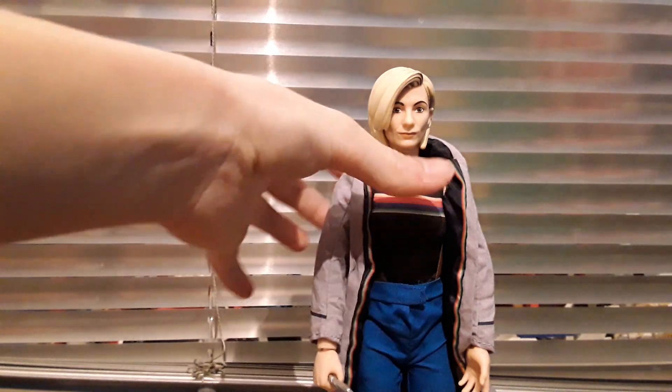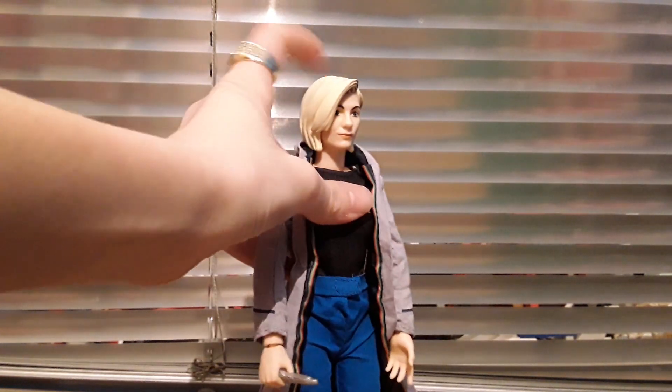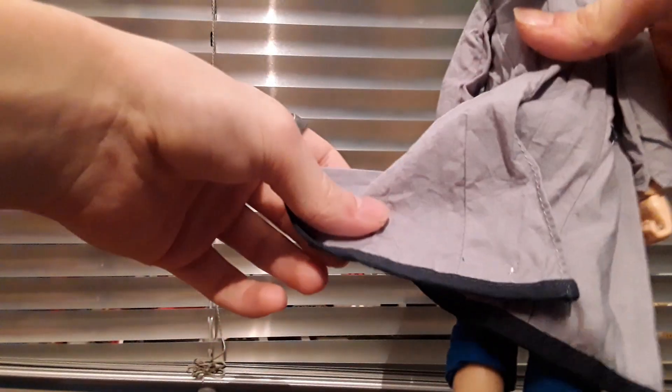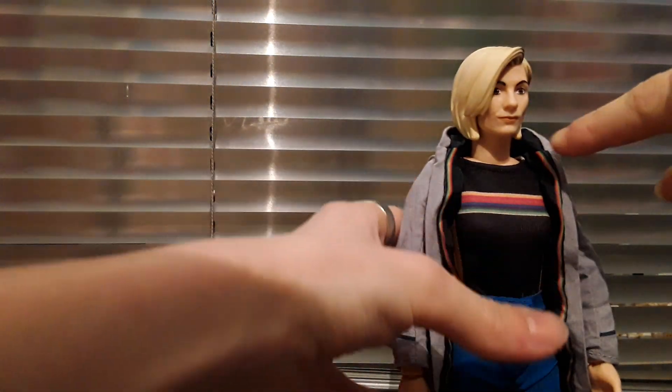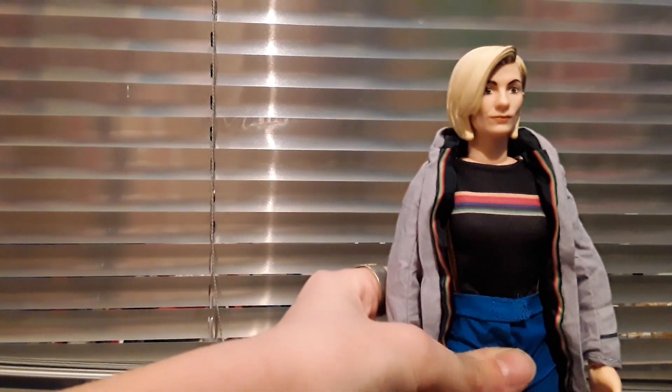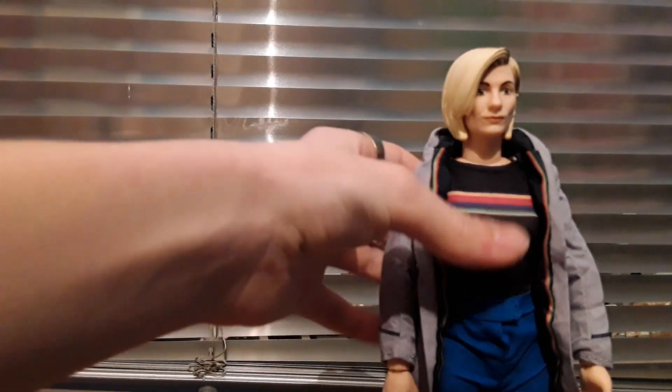Looking at the doll, we have the clothing which is all fabric, with the screwdriver. The head sculpt does look a lot like Jodie Whittaker, especially from the side. This is actually a solid head — not Rotacast or anything like that. On the back it shows off the coat, but there is a daft little gap here. You can take the coat off, I think, depending on whether it's stitched together — but there's nothing supporting the bottom. Looking at the front coat, we have bands going all the way down the side of each, which is meant to resemble the rainbow, and the top is meant to resemble Tom Baker's scarf. She's also got the screwdriver.